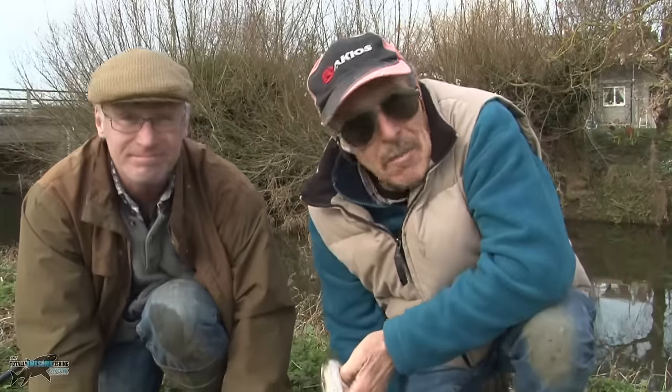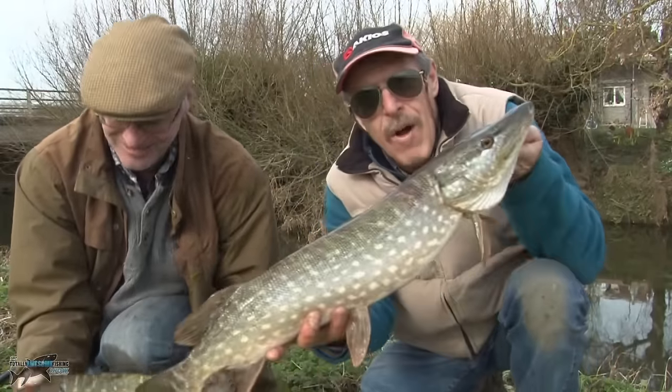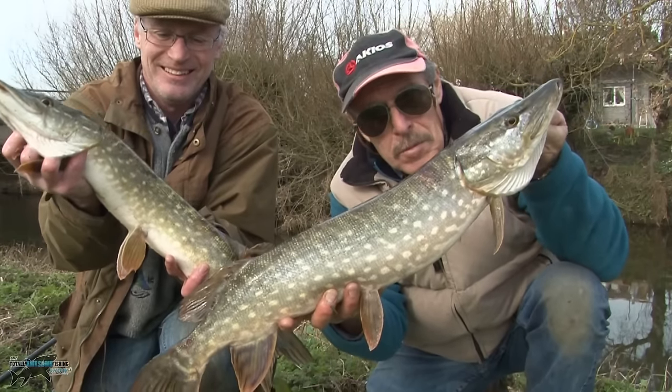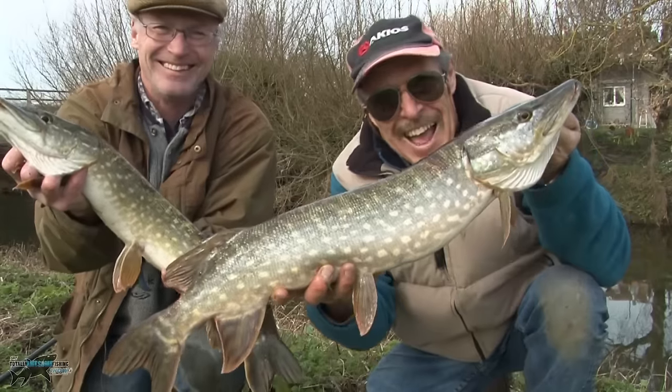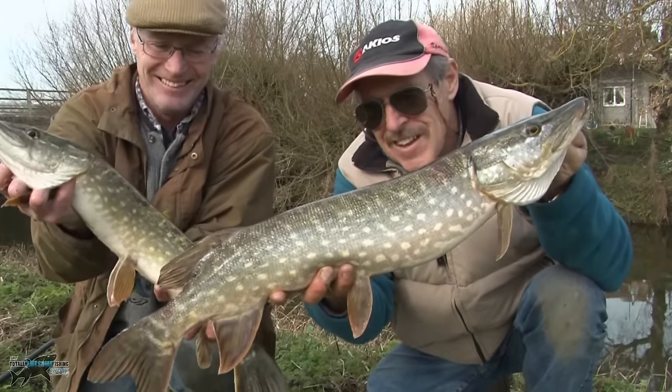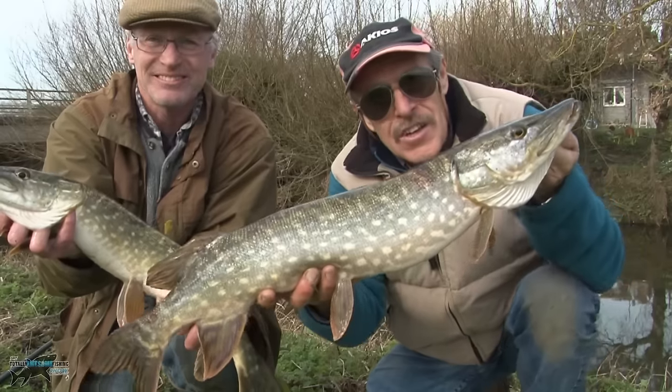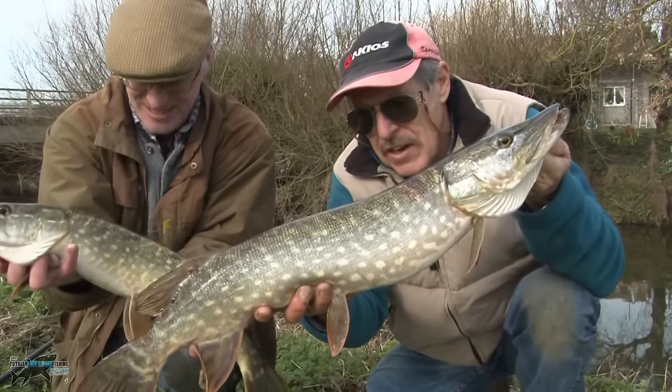This is Somerset pike fishing at its best. Not one, two pike at a go. It can't get any better than that, can it? Well, I feel you could if you had three rods. Brilliant fishing. I can't tell you, we must have hooked 10 or 12 pike now. Yeah. In 2 hours. It's been great fun. It's been really brilliant fun. Let's get these guys back.